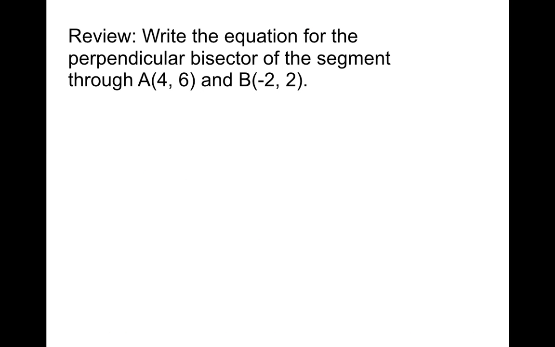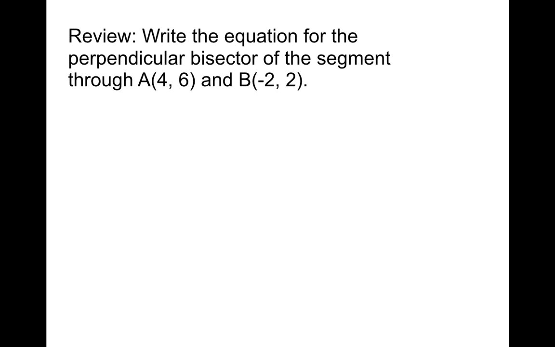Okay, we've done this before. Let's write the equation for the perpendicular bisector of the segment that goes through those 2 points. In chapter 3, we did equations of lines. So we need the slope and we need the point that the perpendicular bisector has to go through. That's going to be the midpoint. Remember, the slope of AB and the slope of the one you're creating can't be the same. They have to be slopes that would indicate perpendiculars. They have to be opposite signed and reciprocal values. So pause this, have the students work on it for a while.